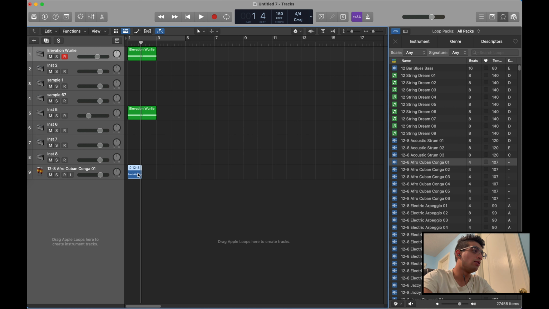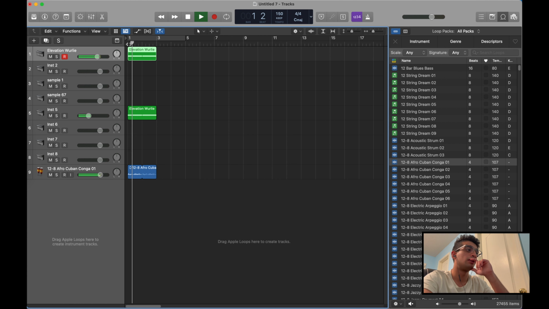So I only have this for 1 bar, but I want it for 2 bars. I could either Command C, Command V, or I can just drag over here where it says the loop, and I can just drag it to loop 1 more time. So the thing about tracks and regions is that if you go lower, it extends it so you can write more in it. But if you go higher, it loops it over and over again. So now I'll have it looped.